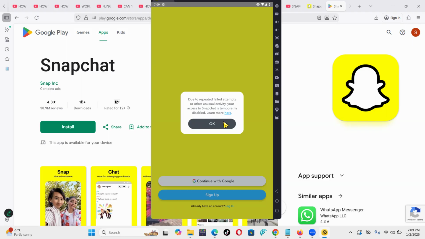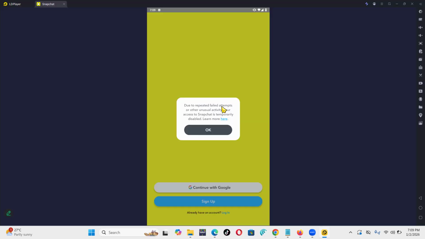The first one is make sure you're not using a VPN on your phone. Now, if you're not using a VPN and you're still having this issue, sometimes your device has been flagged for whatever reason that you have been using your phone for. Usually the flags can last for 48 hours. That is 2 days. After that, you can try to resume and register your account.